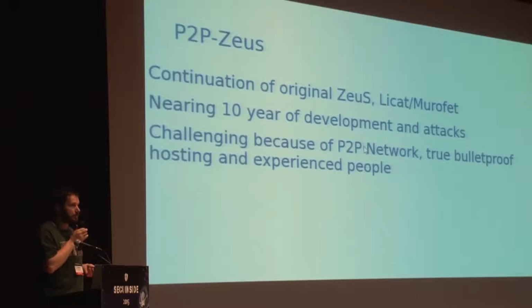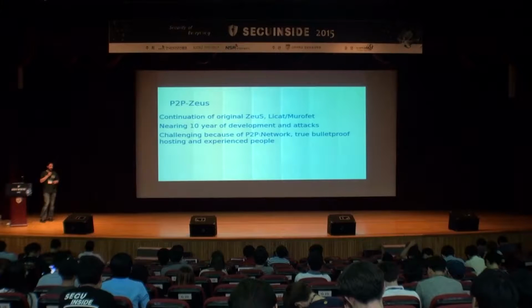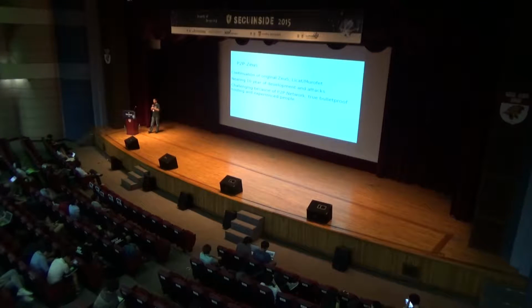It had some vulnerabilities in the peer-to-peer network, but whenever someone started to abuse those vulnerabilities to take it down, they quickly recovered from that and fixed the vulnerabilities that were abused. So they were very quick to fix it. They used very good bulletproof hosting. Often people say, well, this hosting is bulletproof, and it's not really. But what they used was servers that were rented and stationed somewhere in Ukraine, we believe, that did not actually have an IP address, but they transported whole net blocks with BGP and various VPN tunnels over to there. So all the IP addresses were really virtual.